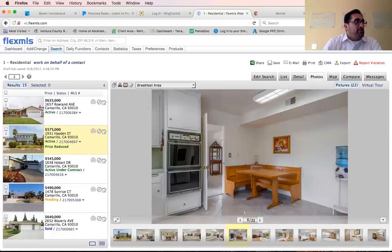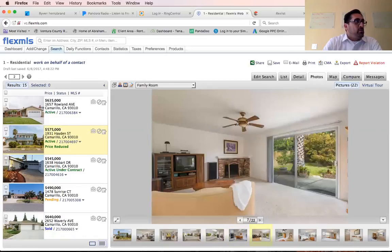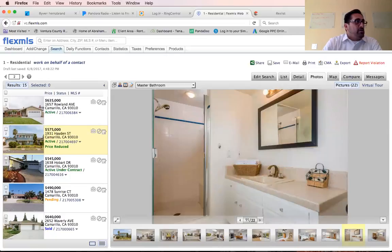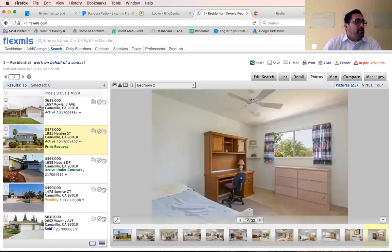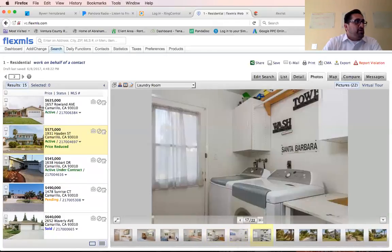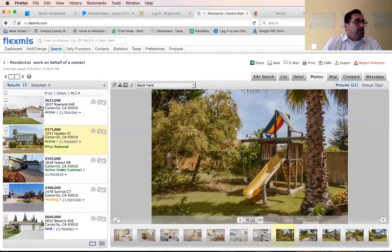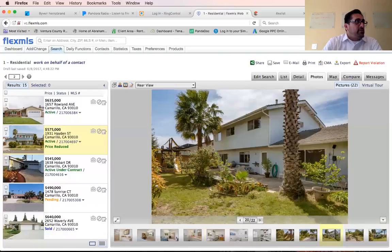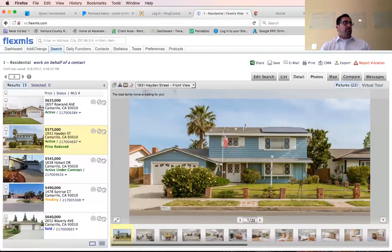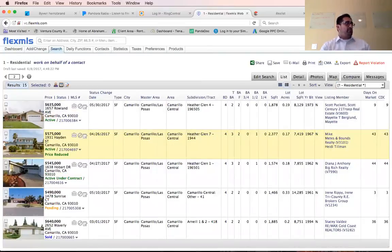Look at the soffits. Older windows. See the older door. Okay. Again, older. Years ago they did the tile countertop. Right in here, you can see that needs a little help. Probably dated, little seating area. These are little telltale signs that you can see when you're comping out a property and how you're looking to do a comp. Needs some TLC. Now it makes sense exactly why it's at that price.